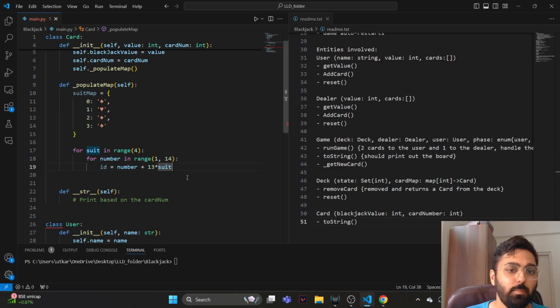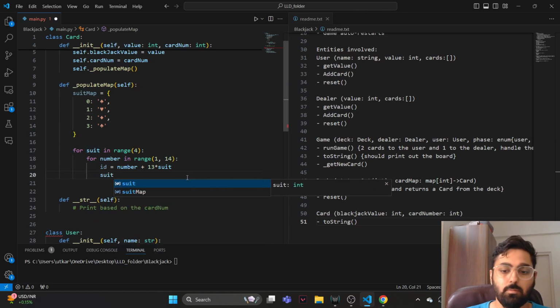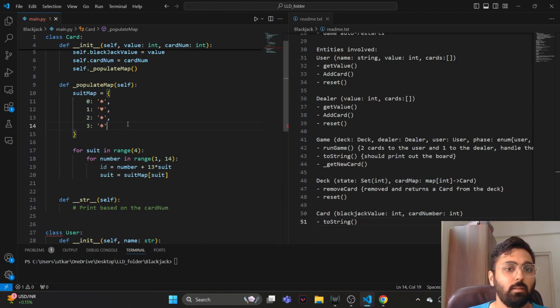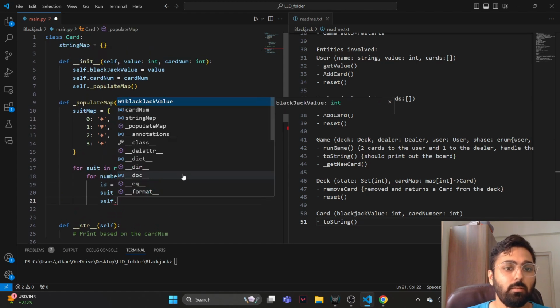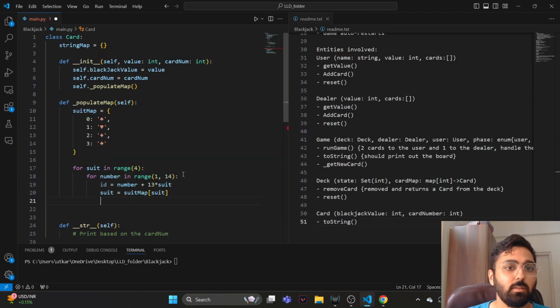So we got the suit map, so we'll get the suit as well, which would be suit map, and we'll just enter the suit, and we'll get more. Then we need to get the number, and the number we already have, because this is the number.